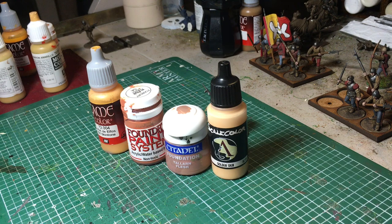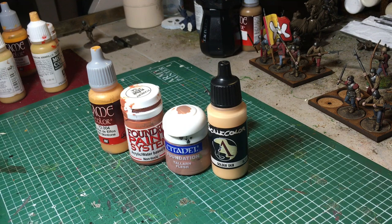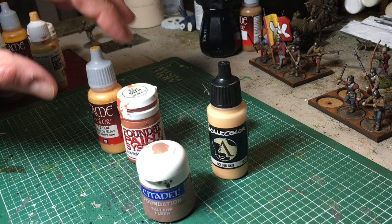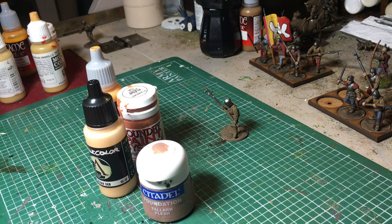But let's just establish something. If you're going to go and buy some paint and choose a brand, there's every possibility that if you choose, say, this brand of pink paint and open it and start to play with it, then it will behave differently to this brand of pinky fleshy paint when you open it. That's because different manufacturers mix their paints in slightly different ways.